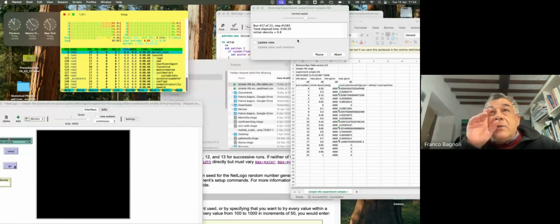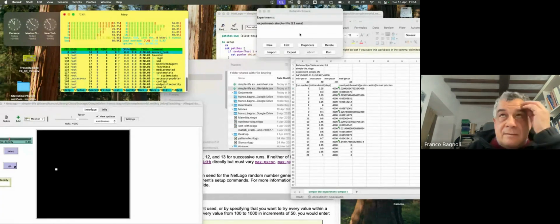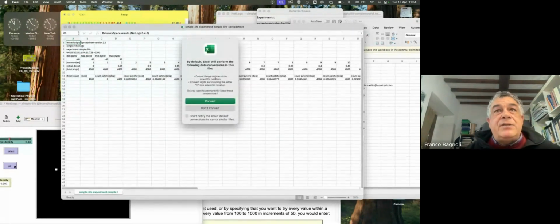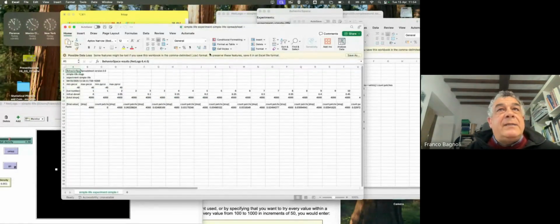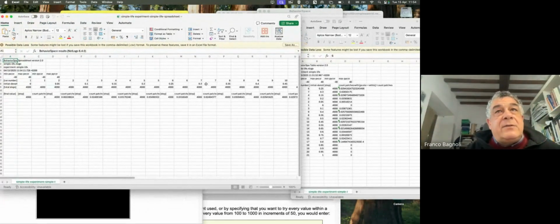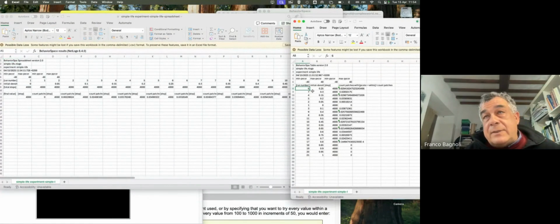So it is running the experiments. At the end, it produces these two spreadsheets, one with a horizontal view and one with a vertical view. Essentially they are the same.